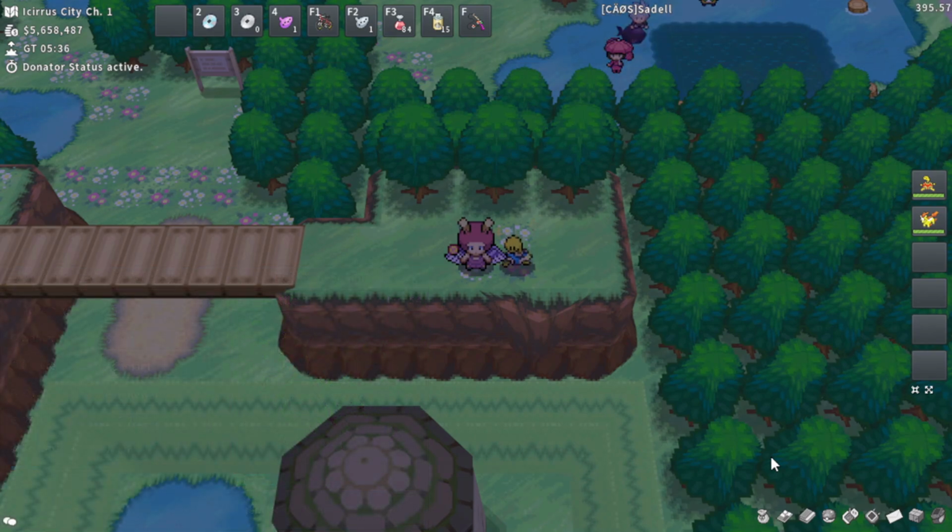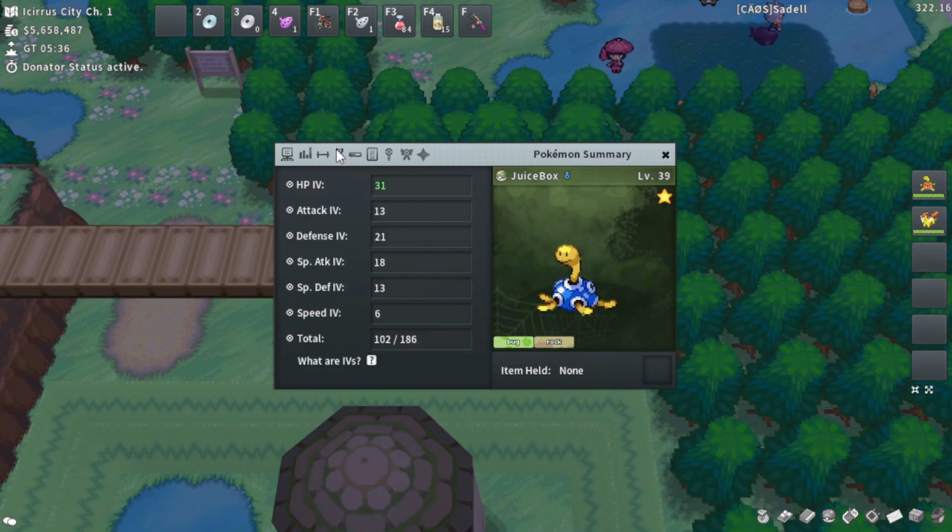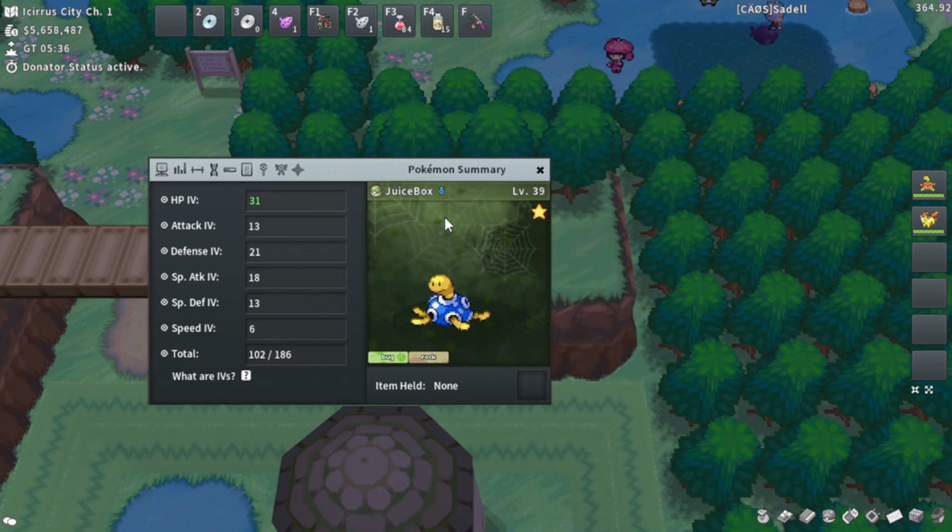But generally, something like a Garchomp, for example, you'd want something like 20 to 25 plus in HP, defense, and special defense, and then 31 attack and speed is going to be super important, and going for that jolly or adamant nature is also going to be super important. Once again, nature more important than that extra green number.